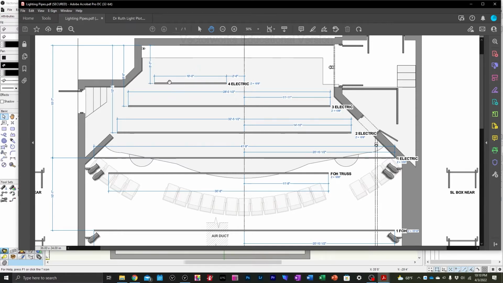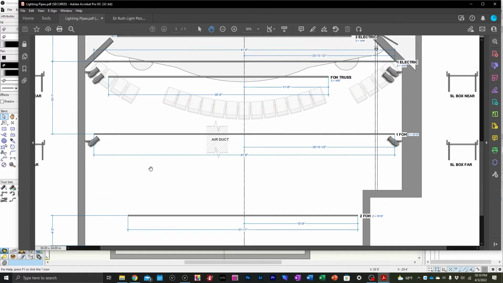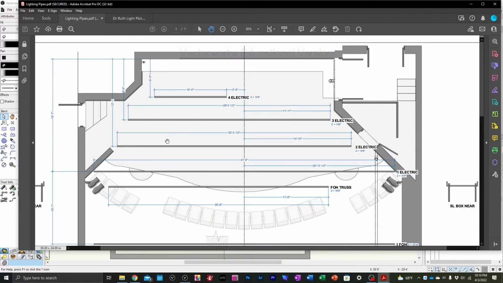So we're going to start all the way up stage, and I've given you dimensions both from the distance to the back wall, or the distance from the audience wall to the center of the pipe, and then also as well from the total length of the pipe, and then a distance from the center line to one edge of the pipe. This space is a little weird in that nothing's completely symmetrical, so this is just going to help you guide it all in.